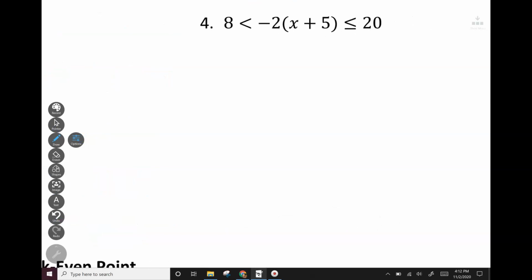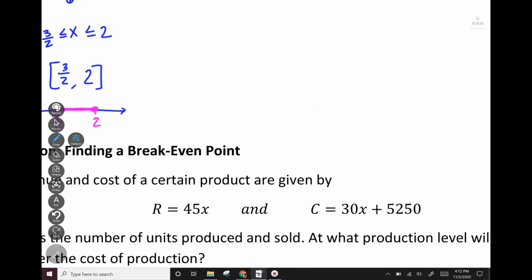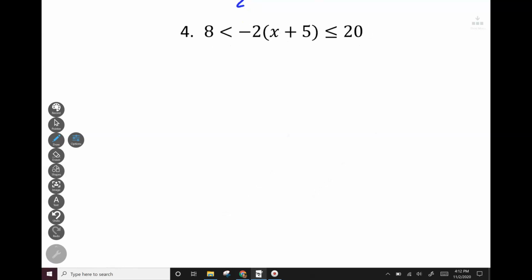And the last one we'll look at today. So dividing by, oh, I lied. We're going to do the word problem as well, and then we'll be done. Okay, so solving this for x, we're going to divide by -2. You could distribute the -2 if you'd rather, and then solve, but I'm just going to divide by -2 to get rid of that. Notice dividing by -2 is going to make me flip the inequalities. So just divide by -2 everywhere.